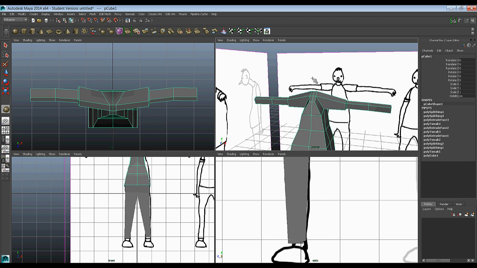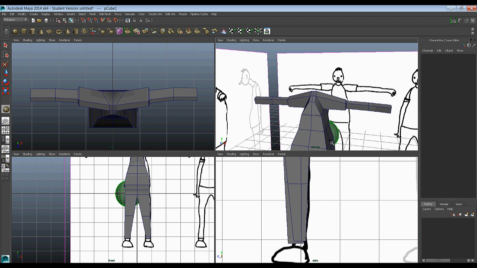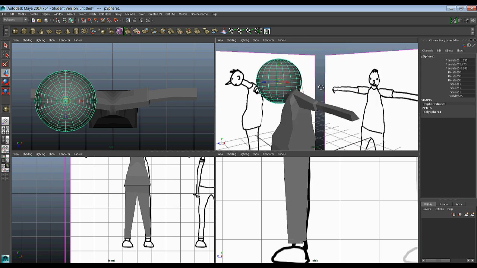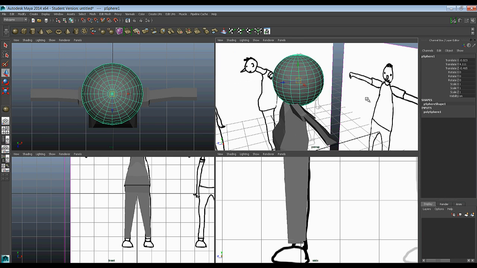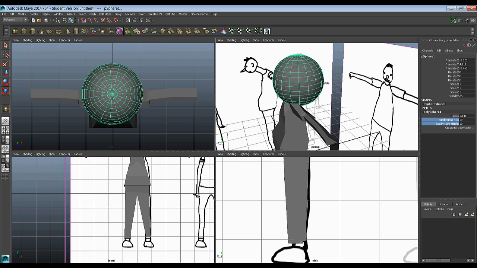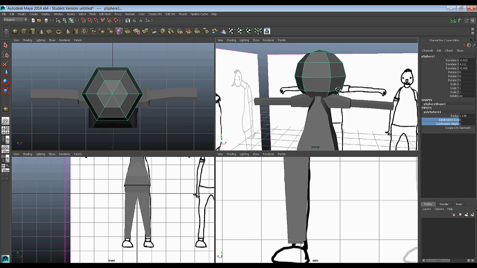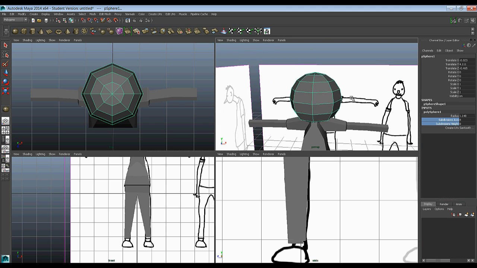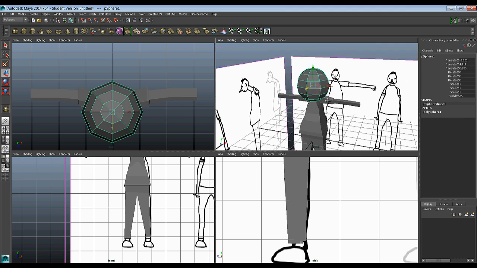But if you do wanna start with a sphere, I recommend you bring the poly count, the subdivisions, down when you start it, so that it's maybe even this simple. But I would always start with a cube.